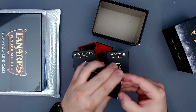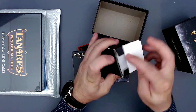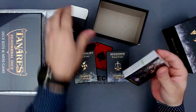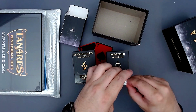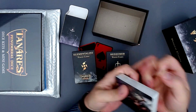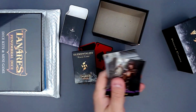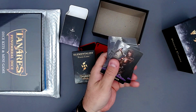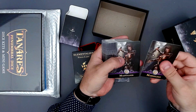Oh, let me see if I can open this tuck box without breaking it. Tuck boxes are always a difficult thing, but I managed to open one of them. I don't think we need all of them because these are all just power cards. So I guess they are all similar in what they do, but I don't know what they do. I do know that Savage Worlds has cards like this as well. I never use them because I usually play online at the moment. But for this, I would have to play in person, I think.